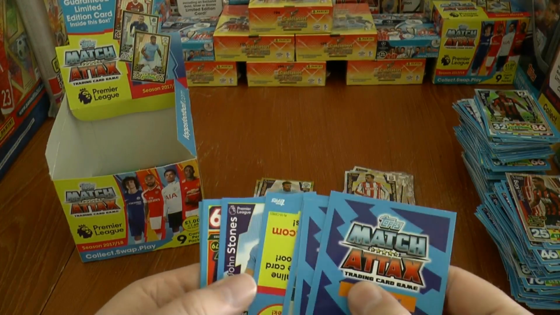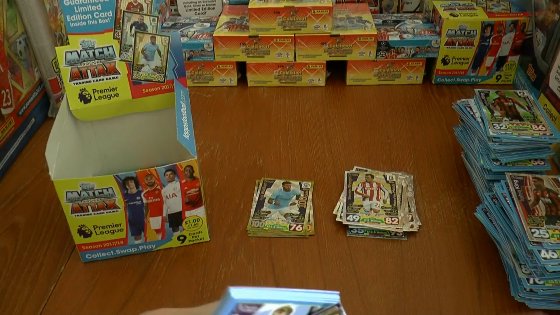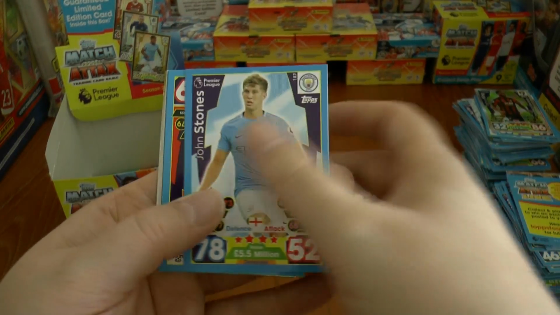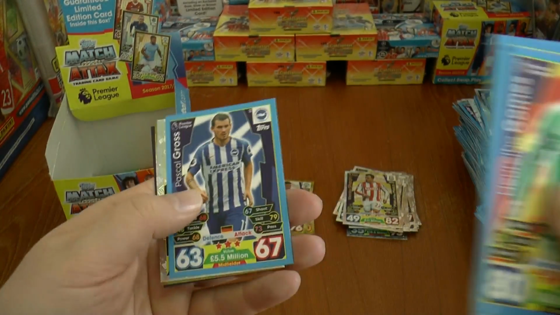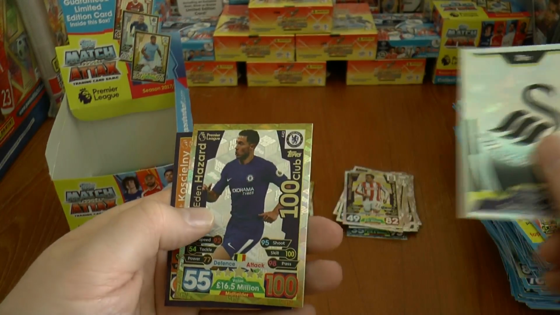Next one. And let's start off with the base. Sorry, that was a little bit strange there. John Stones, Boufal, Jakub, Mings, Gomez, Gross, followed by the Swansea logo.